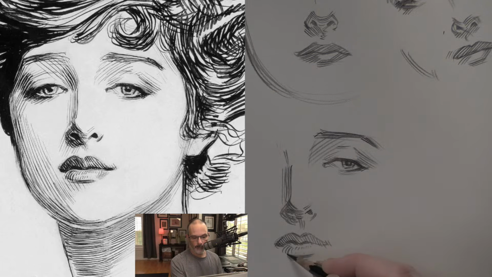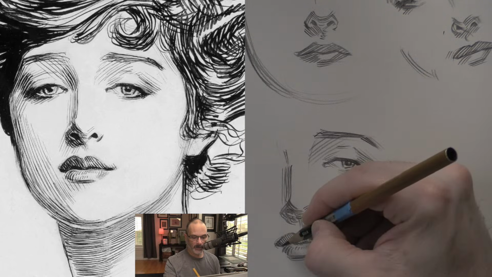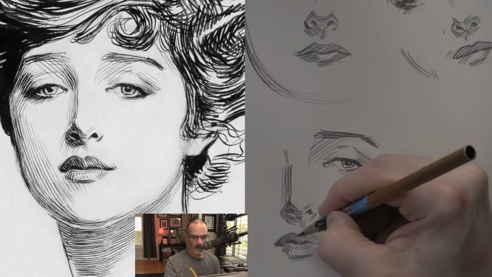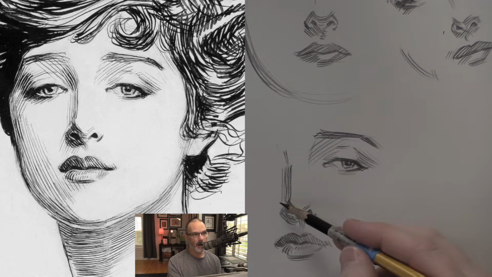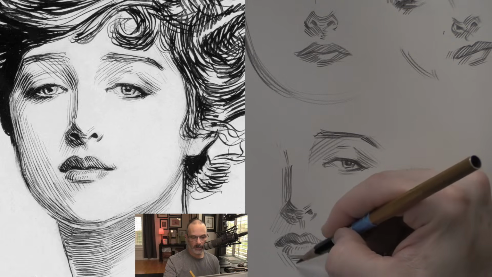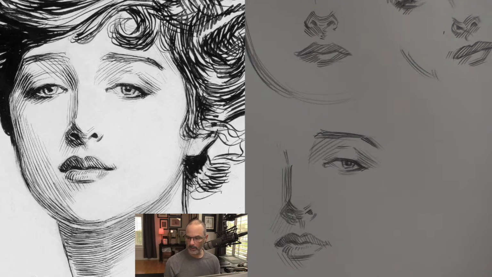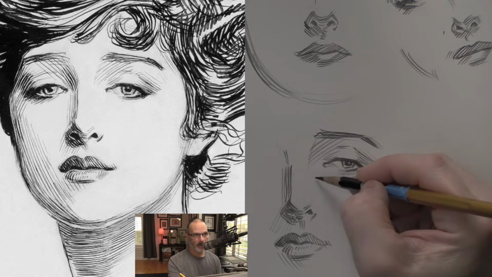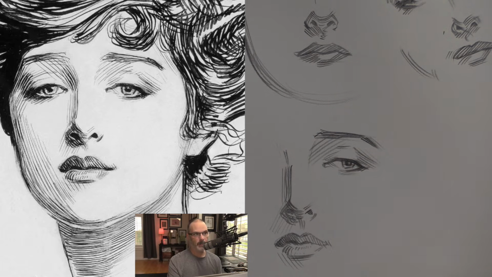And over here, there's a little bit of line as well. So I'm not saying mine is great. I'm just trying to learn from looking at Charles Dana Gibson's line. This is something that I just stay away from at all costs, these lines under the nose like that. I just don't like that, but it's totally working here. It's totally working. Notice they did not outline both sides of the nose, people. Okay.